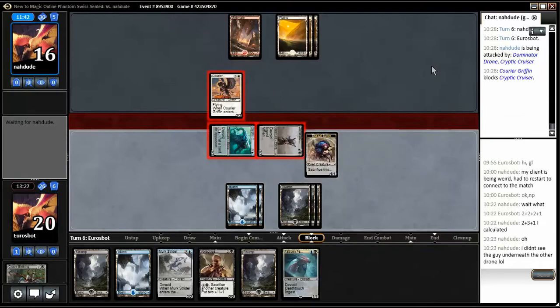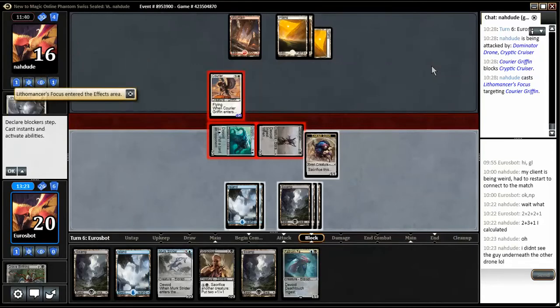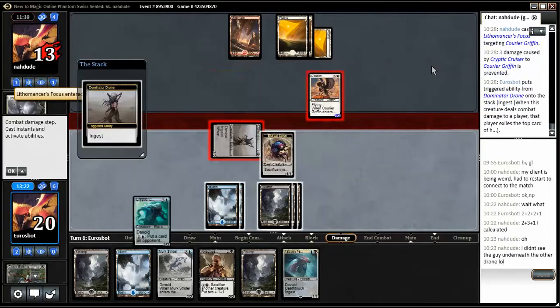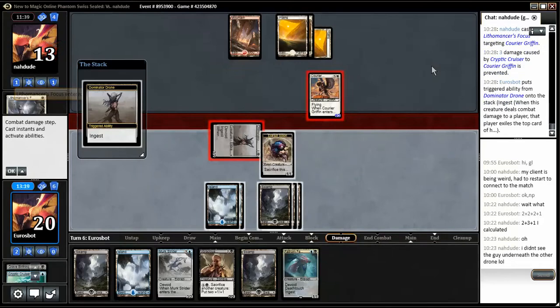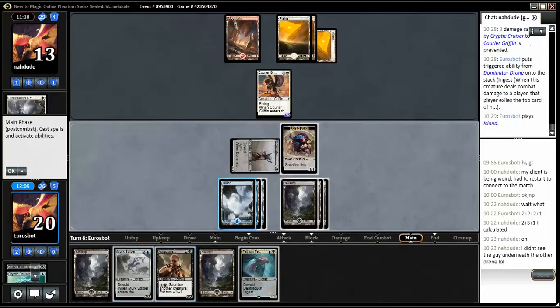That was surprising. Yeah. But I guessed the Ingest anyway. Which was nice. And I can use that next turn. I really don't want to risk the Fathom Feeder, not with all this mana. So I just play the Voracious Null.